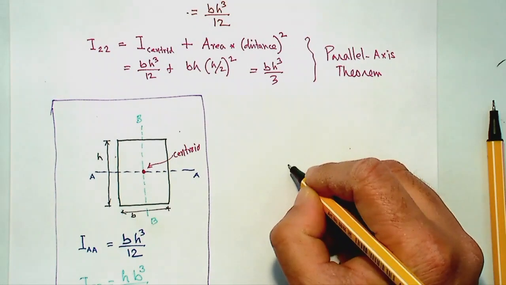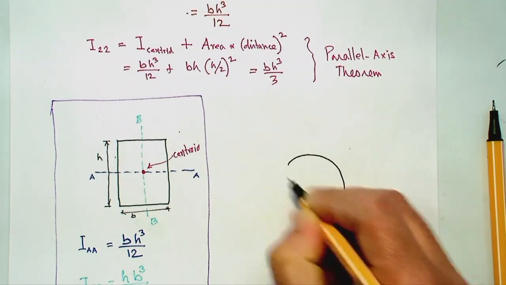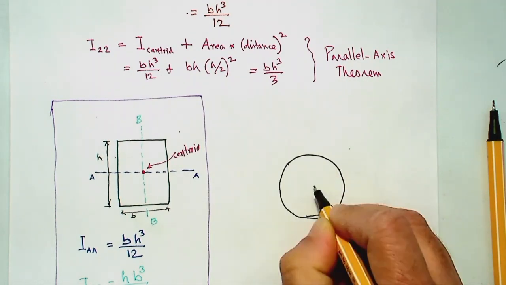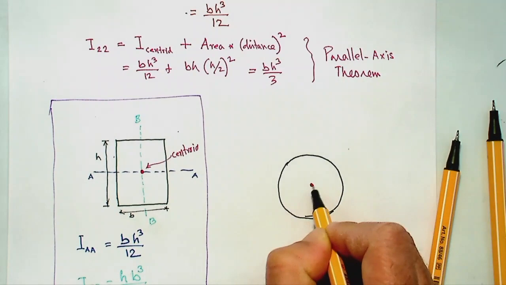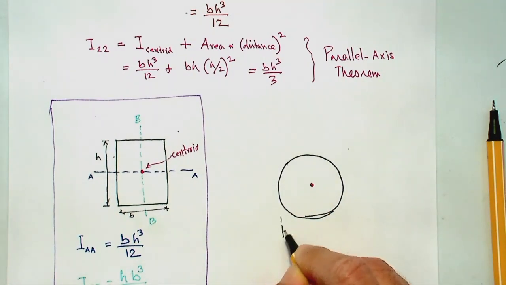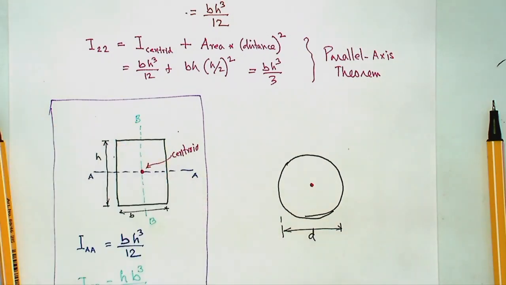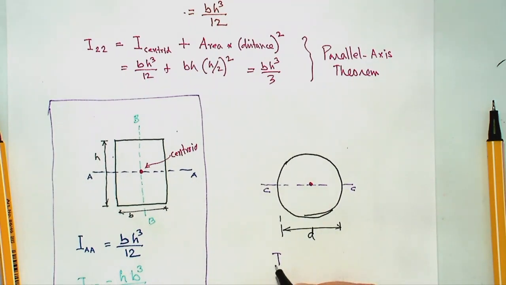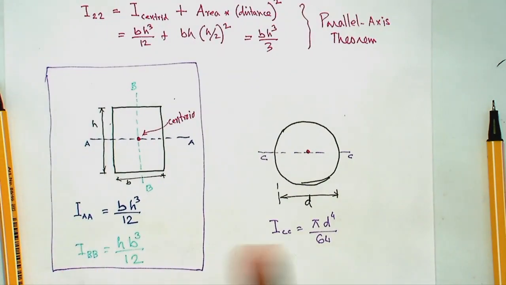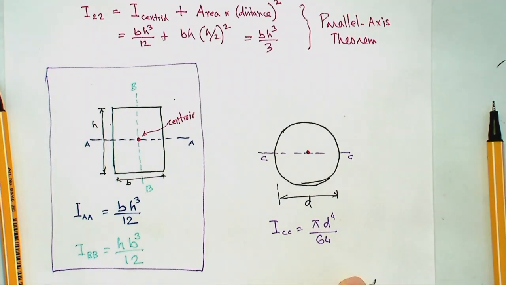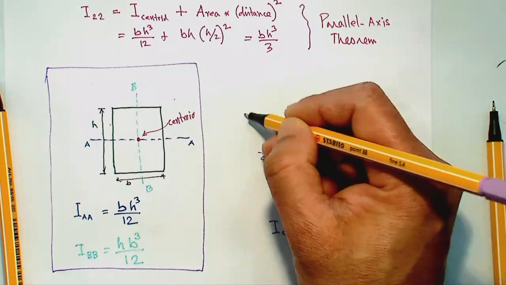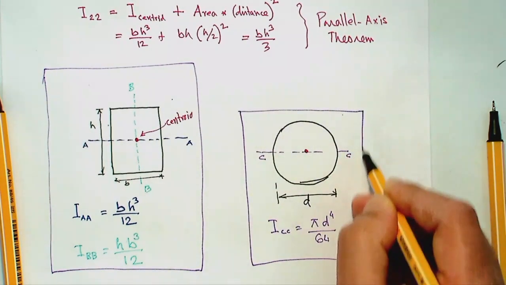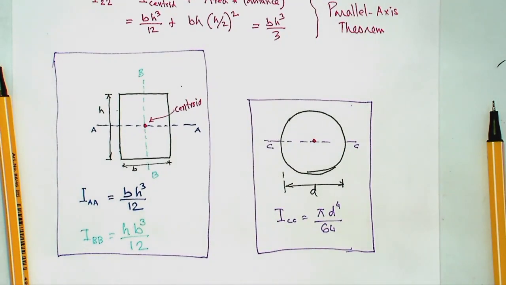The second one I'd say you need to remember, because if you don't have the data table, deriving that, of course you can derive it, would probably not be a trivial exercise. So if you've got a centroid here for a circular section with diameter d, and as you know it's symmetric about any axis, I could say the centroidal axis CC in this case is pi d to the power 4 over 64. One thing to note is that here the dimensions are to the power 4. So second moment of area will always have units of meter to the power 4, millimeter to the power 4, centimeter to the power 4, etc. So if you do not write the units, or are not very sure about the units, please make sure you do, otherwise there will be deductions of marks.